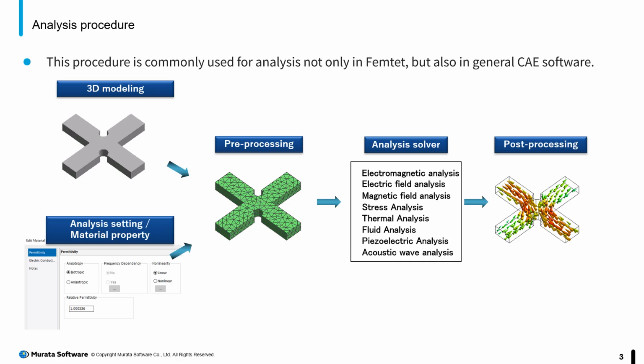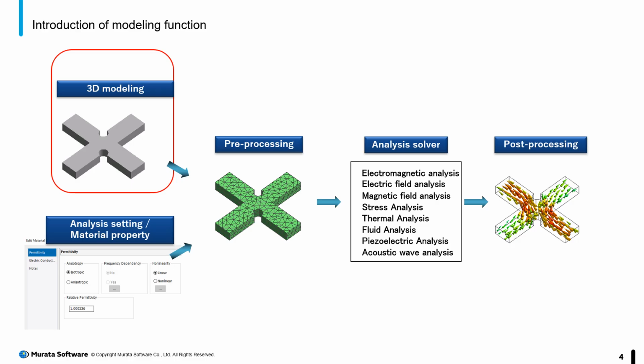Next, we perform meshing. Femtet utilizes a numerical analysis method called the finite element method, FEM, where in 3D analysis, the model is divided into tetrahedral and hexahedral elements, which are called mesh. After meshing is complete, calculations are automatically executed in each solver according to the defined analysis conditions. Finally, we check the analysis results. Now, I will explain the specific steps for defining the model shape, following the flow of the simulation.